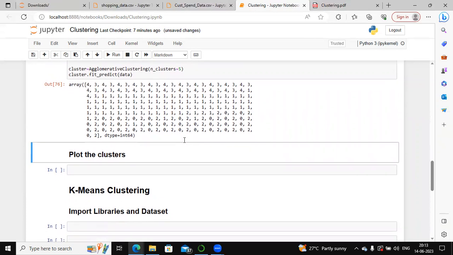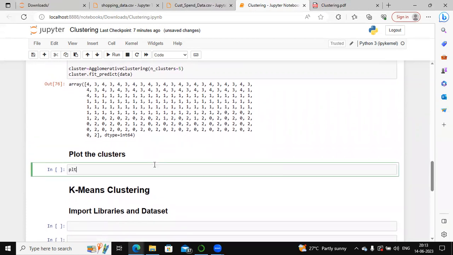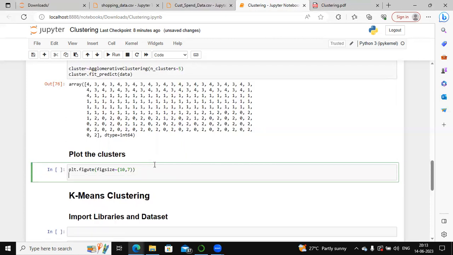Now we will plot the clusters. plt.figure of figsize equal to 10 comma 7. Now we have to do the prediction, right? So with plt, we will do a scatter plot. plt.scatter of data. We have our data, so 3 and 4 is the fourth column.